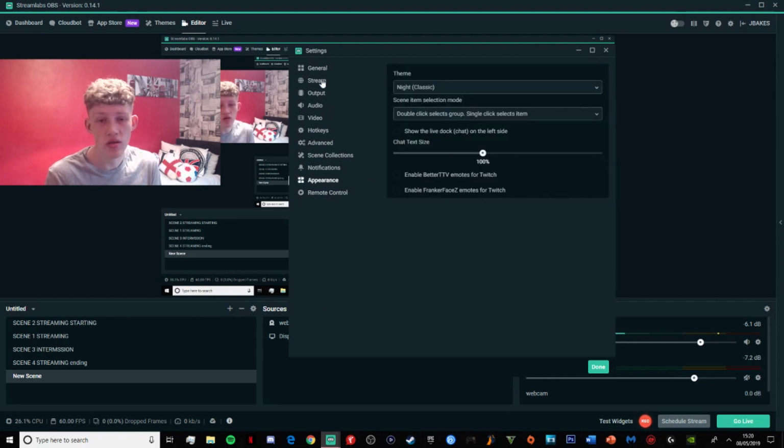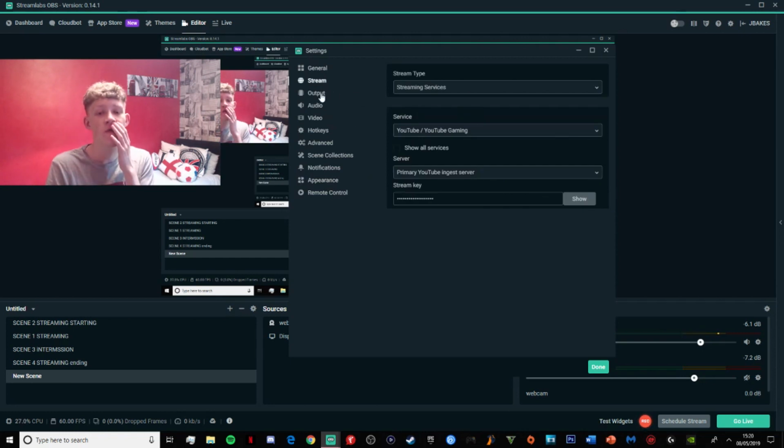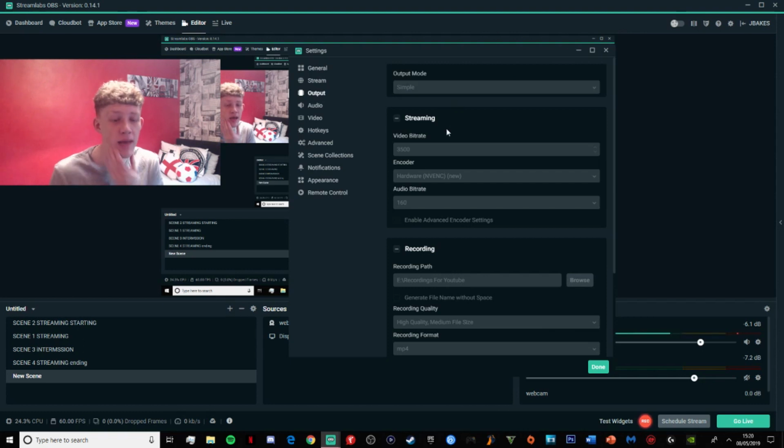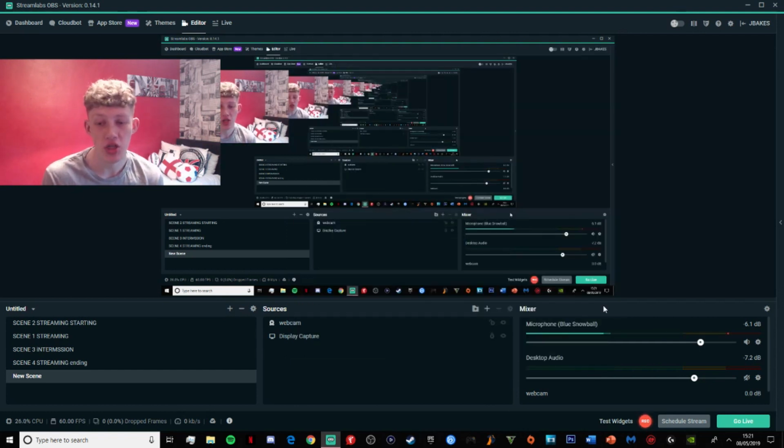So on OBS, you could use very fast, or stuff like that, but that would be on advanced. There is an output tab, which you can set to advanced, which has other settings such as ultra fast and faster to make your stream look a lot better. However, I just use video bitrate, which allows me to kind of know what I'm talking about. So yeah, the output mode is simple. But that's basically how I stream to YouTube, boys.